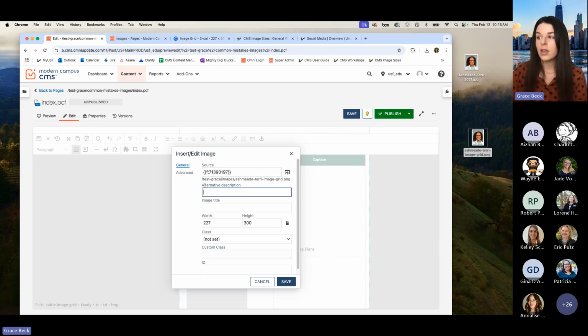This is someone's headshot. So I know their name. I'm actually just going to copy it from my image over here to make it easier for myself. So what I'll do, I'll actually put their first and last name in the correct order. And I'll just put headshot. I don't have to touch anything else. Ignore all these other fields.